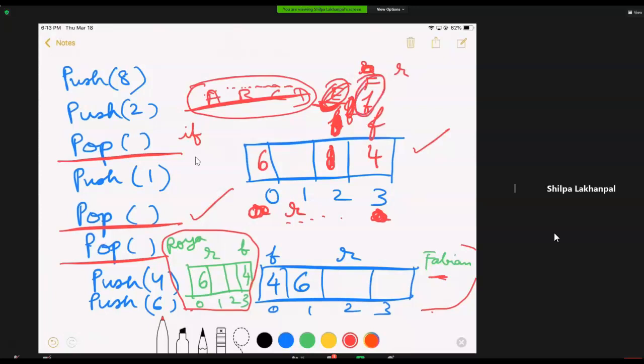Instead, if you remain front over here and then you had something, then you would have to move front over there. So it just wants to maintain the consistency in the code. Otherwise, you would have to move front at that particular location when you were actually trying to add the first element, and then not move front every time. Because then you would have to check, okay, now I'm adding the second element, third element, then I'm not moving F every time on that. It just works. It's just to maintain the consistency in the code.